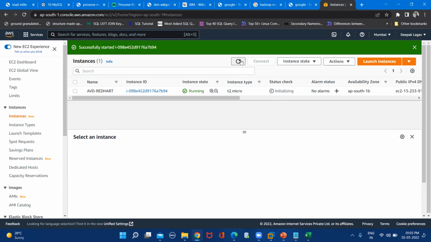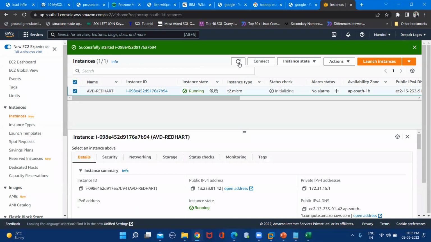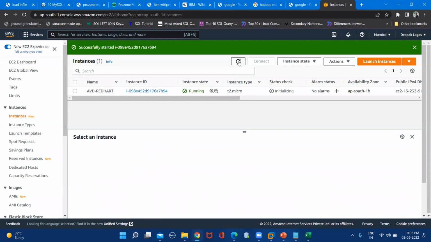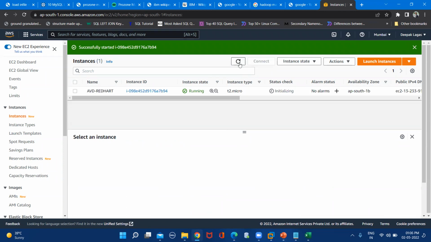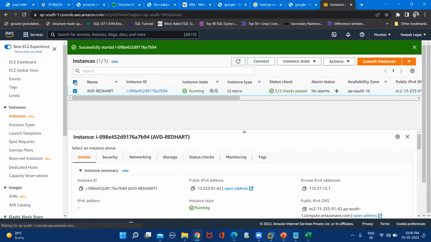Refresh. Two by two checks, right? Now select the machine.